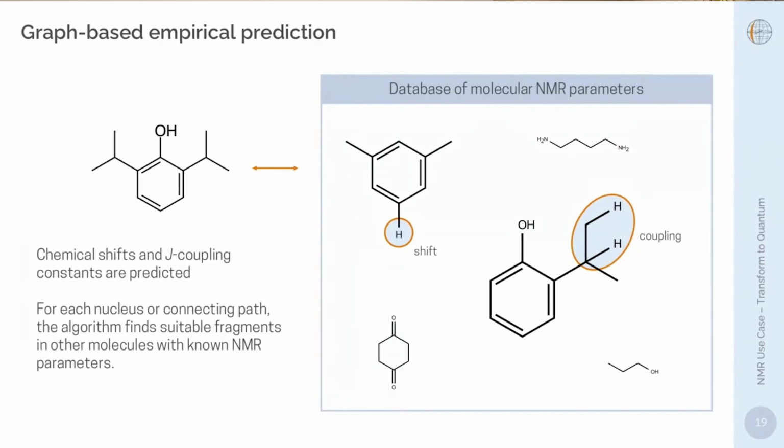So we say, okay, we have this molecule, propofol, to the right, and the database doesn't contain the molecule itself, but it has many molecules that are kind of similar. So we can look up molecules where for each nucleus or for each pair of nuclei, we have a similar fragment, and we just pick the values from those molecules. And we can do that because NMR parameters are fairly local properties. So if you have a molecule and part of it looks similar, then other parts that are far away from it don't matter so much, and we can actually get pretty good results with that.